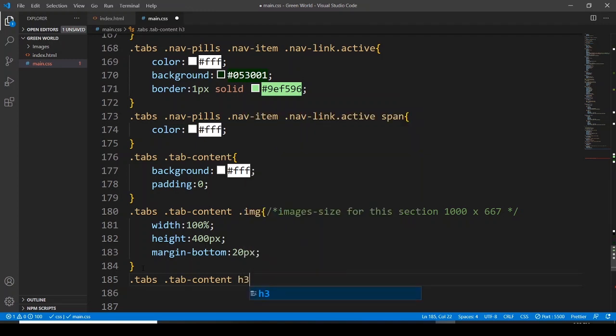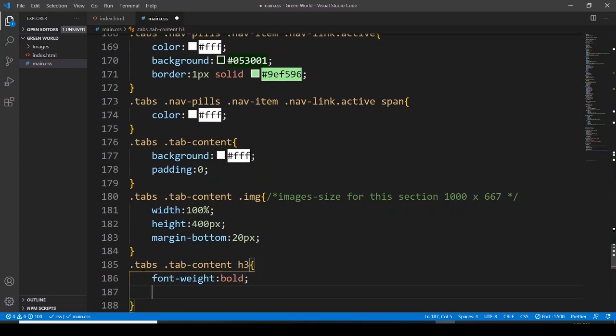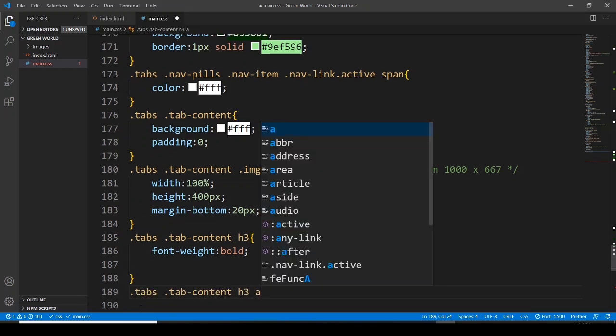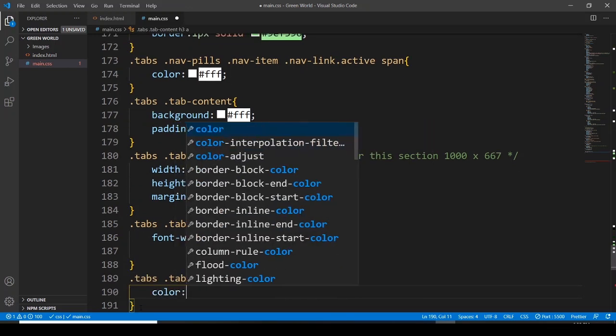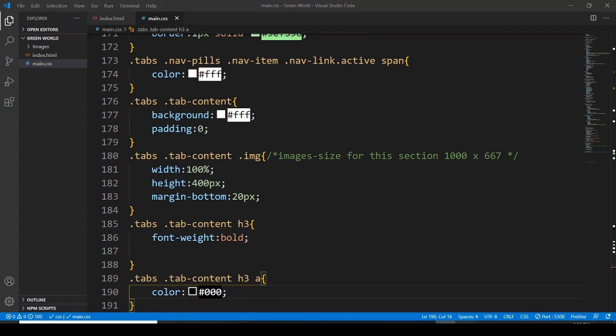Okay, where the font weight is going to be bold again, and let me copy this, paste it here, and a link, and the color for the link is going to be black. Okay, I was thinking to go with the dark green, but let's go with the black.